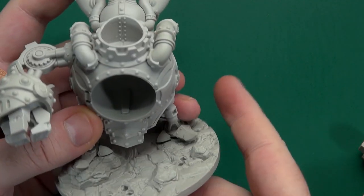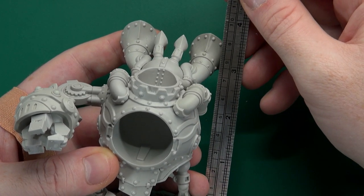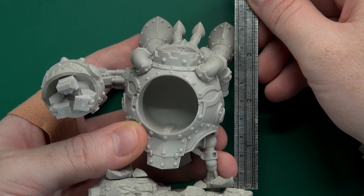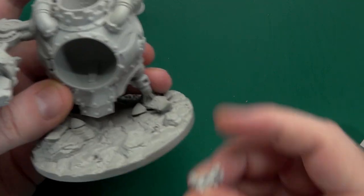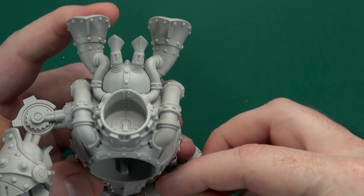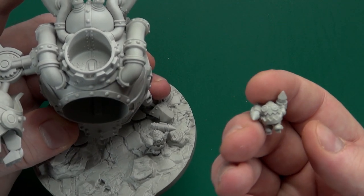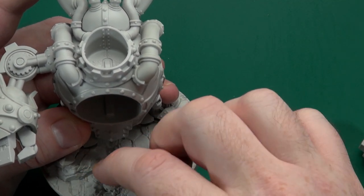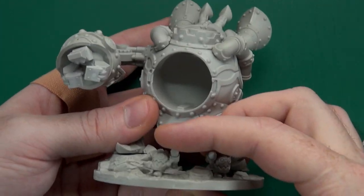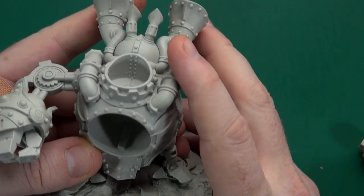It is built for 28mm. It is a whopping 92, maybe 93mm from base to top. And there are these two cute little bomb bots with rockets on them, big grinning faces and tiny goggles — they sit just on the base in front of it. One there, and another one slightly different, more happy and running forward. It just reminds me of some mad Tinkertown thing, or something you'd find in Numerigan. It's almost like a Warcraft miniature on the tabletop.